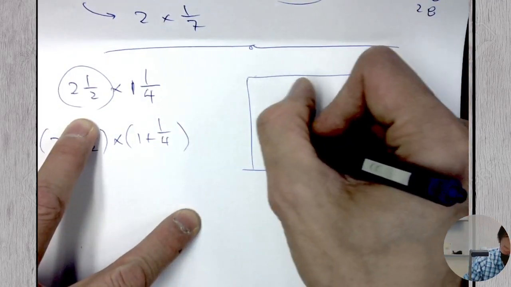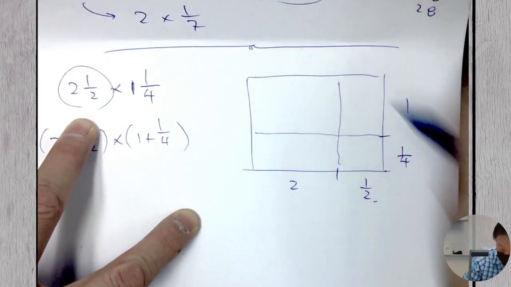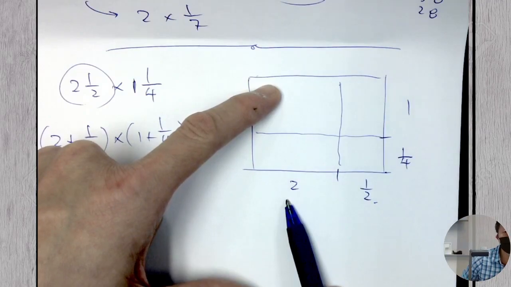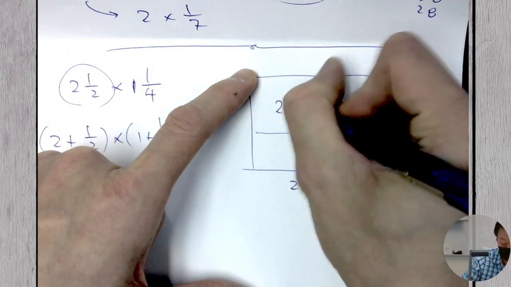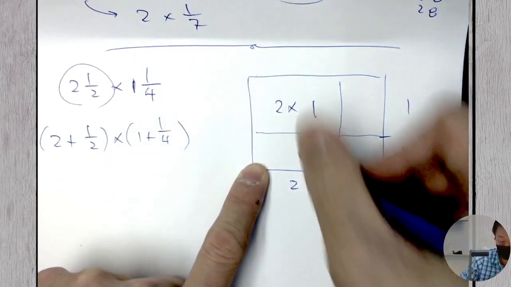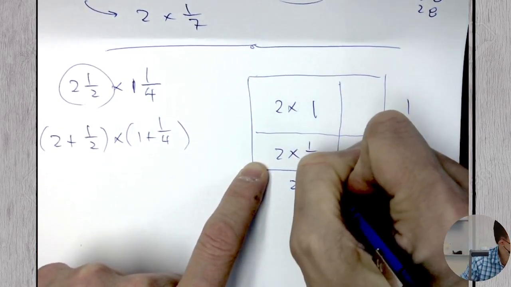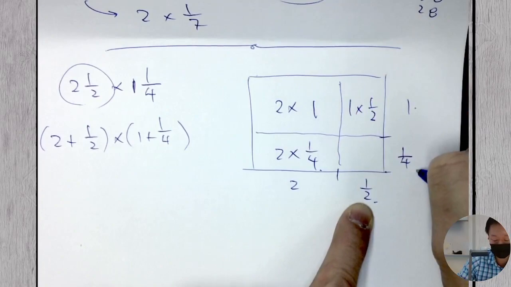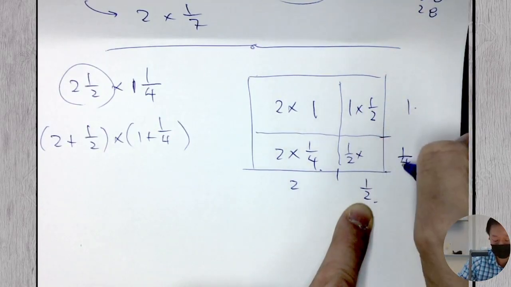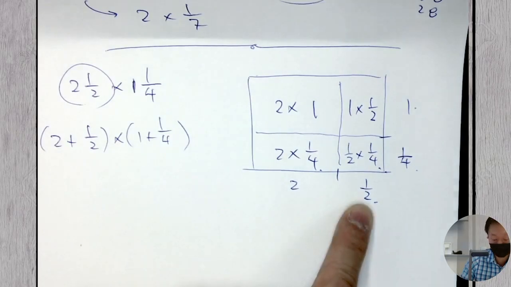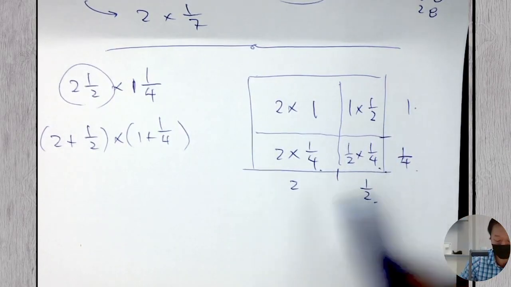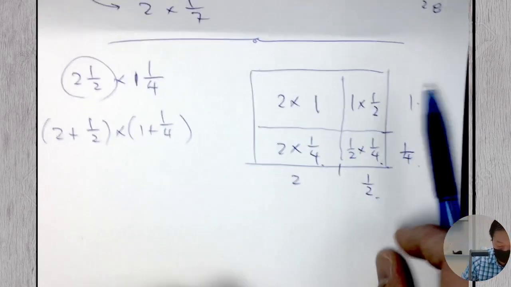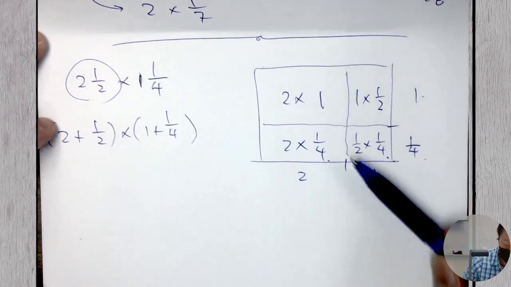Okay. Now, if you want to figure out the answer, you basically have 4 areas. Over here is the intersection of 1 and 2. Do you see that? Okay. This will be 2 times 1. Over this block will be 2 times 1/4. Over this box on the top is what? 1 times a half. Over this box in the bottom, half times 1/4. All right. If you were to figure out all of them and then add them together, that's going to be the answer. Okay. There are different ways to do this. Could be simpler, but this is the graph part.